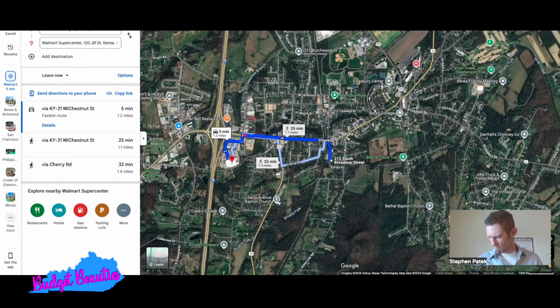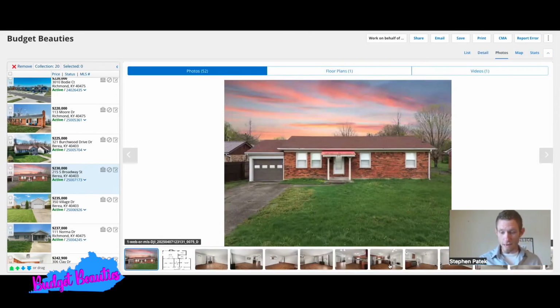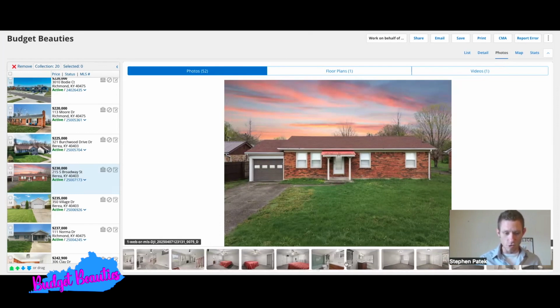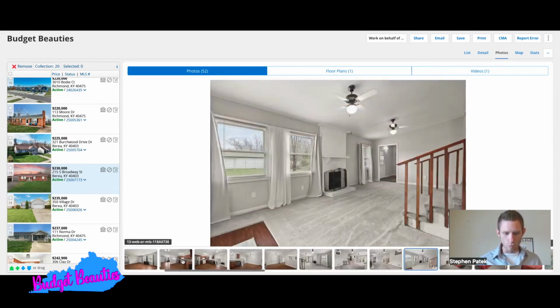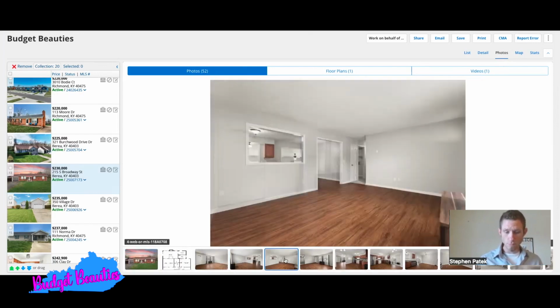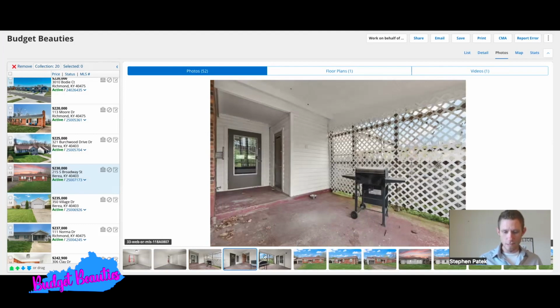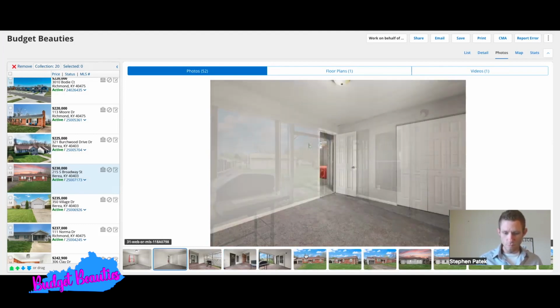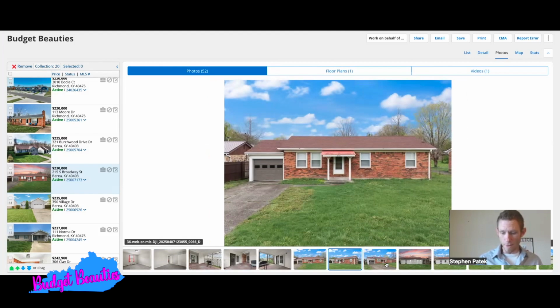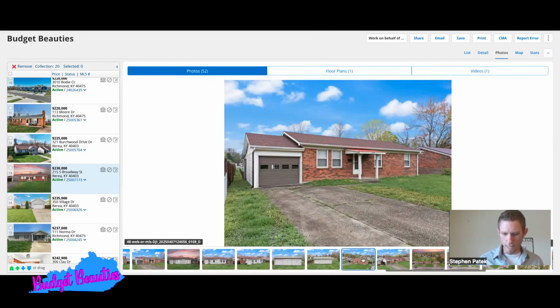All right, yeah. So would I buy it? Yes, I like it. It works. I like the sunroom, and I like the backyard, and I like the shed, and I like the general layout of the house. If I was going to buy this as a single family residence, it's got a couple extra key features here that are pretty appealing. I might do some work. I might expand out on the front porch a little bit, but yeah, no, I'd still buy the house.